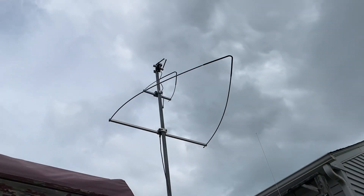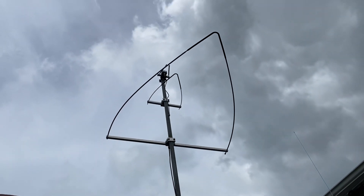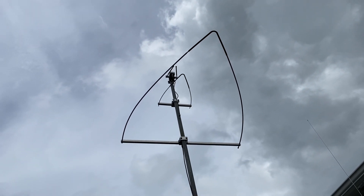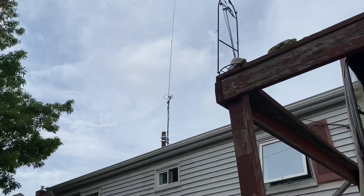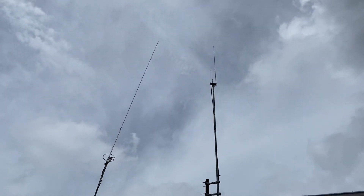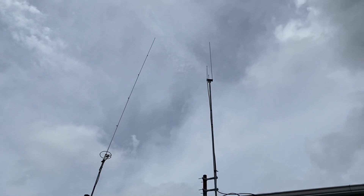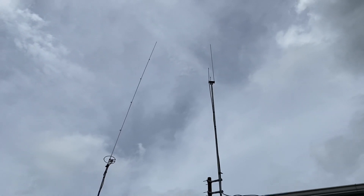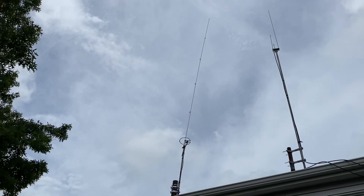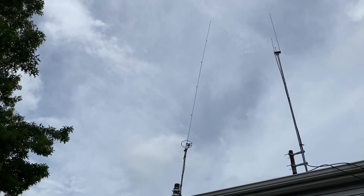So I'll show you what the setup is here for today. I'll be using the larger loop antenna — that's our six meters — so I'll be using that for some FT8. Then I'll be using my existing rooftop antenna. It's the 2 meter on the right there, 2 meter 70 centimeter J-pole, and then that's a 10 meter vertical.